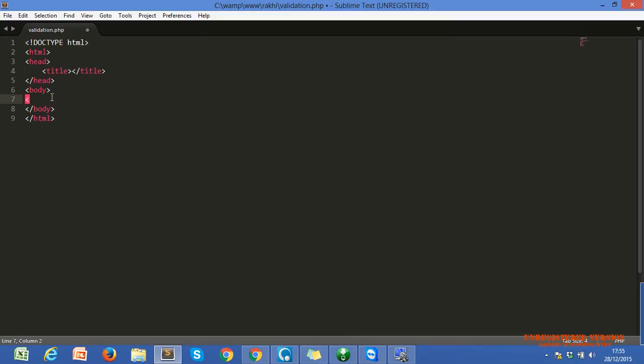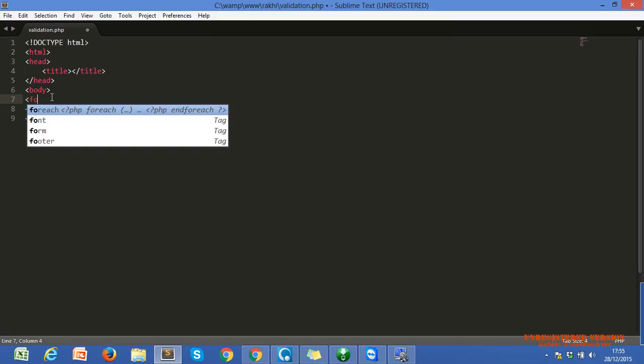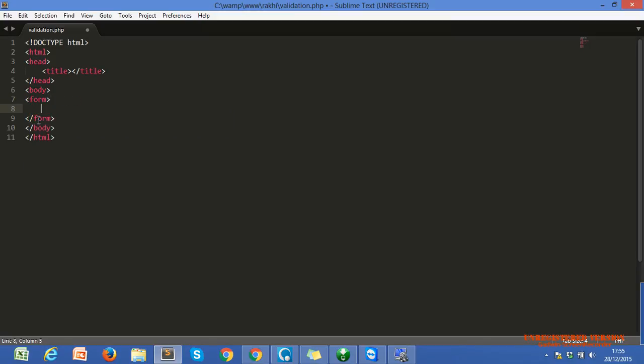I take a form tag. Why am I taking a form tag? Without a form tag I cannot submit the form or the page. Then the action, a new file, and the method.